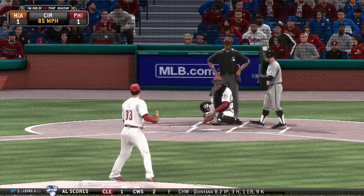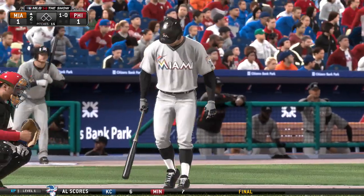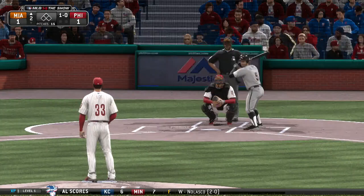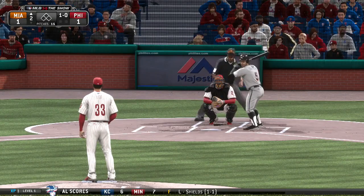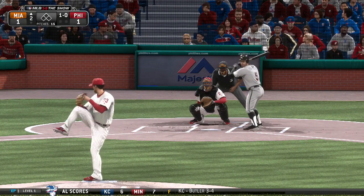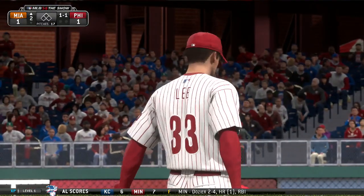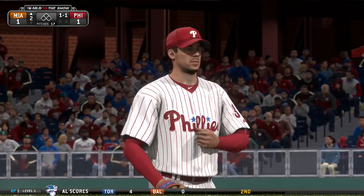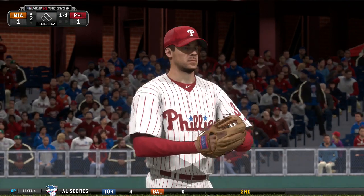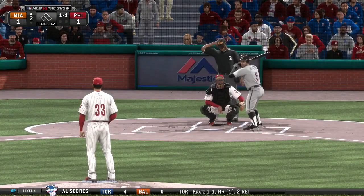Now a first pitch changeup here. Too far inside. It's 1-0. No outs, nobody on. And here's a fastball in for strike one. 91 miles an hour that time. A high fastball that time in the strike zone and on the outside corner. But that is a dangerous spot to be pitching if you're only throwing in the low 90s.